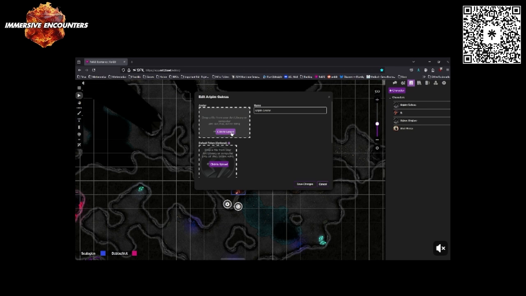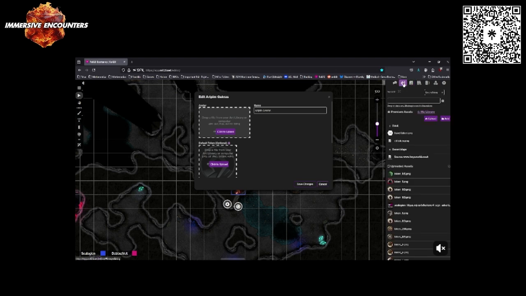As far as a manual character goes, whether it's CharacterMancer or not, you're going to need to upload a picture, which you can either click this button and upload it from your computer, or you can go to your art library, which would be the second tab, and then switching over to my library off of premium assets if that's selected, and then finding whatever asset that you already have, in which case you would just drag it and drop it.